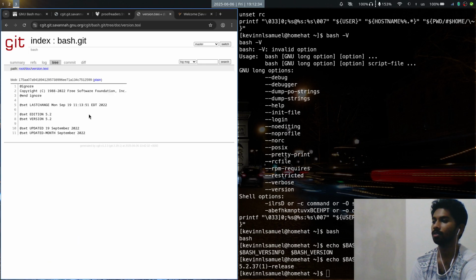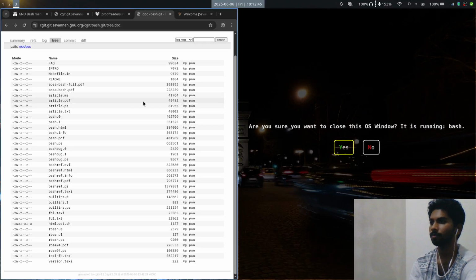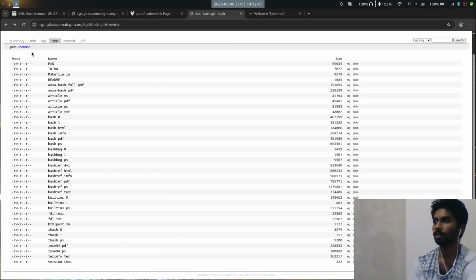Version.txt. Oh, this is version 5.2. I'm quite confused. Commit range. Log message. No.